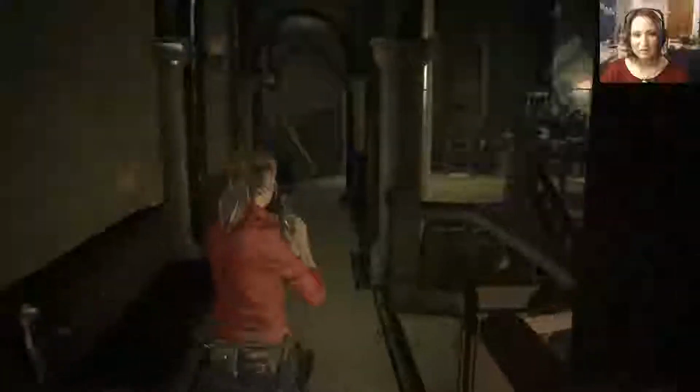Where are you? There you are. And I can use this key here. Perfect! And I can go to the main hall. Oh, isn't this nice? And I can go save. And we can go get Marvin. Hello, Marvin!